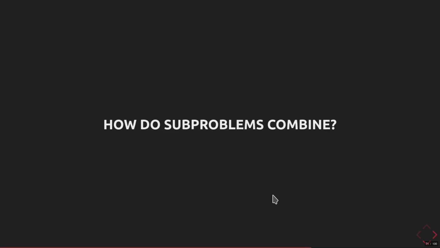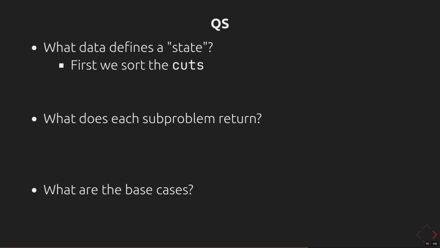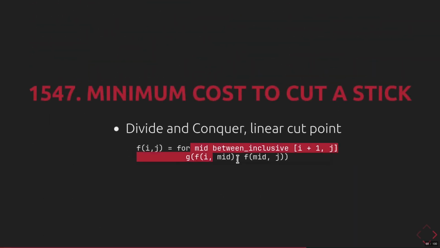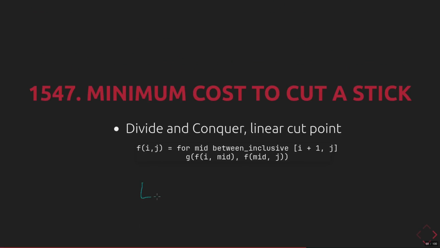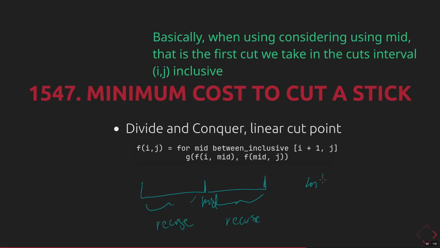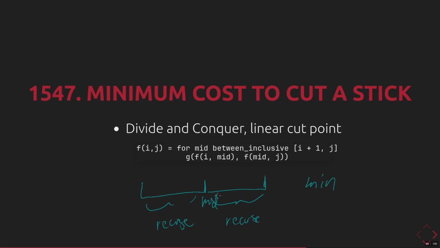So how do we combine these subproblems? This is basically going to look like that exact same structure, where we do something in the middle. For this recurrence relation, we have some midpoint, and we're going to try all candidates for the midpoint, and recurse down on the left side and on the right side. And we have some way to combine these subproblems, and it's most likely going to be a min operation because we're minimizing a cost.